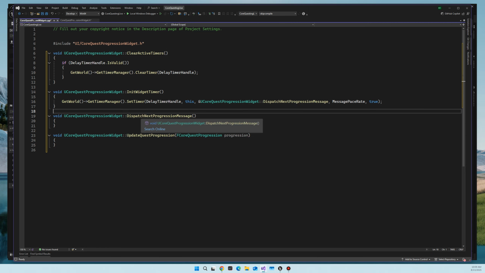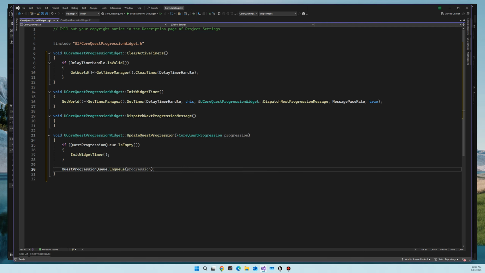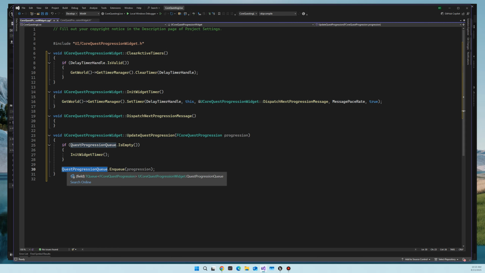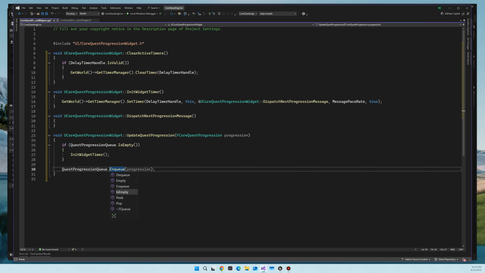All right, so the next one, I'm going to probably go down to the update queue so we can push it onto the queue first, and then we'll do the dequeue last. So update quest progression, this is the enqueuing. What I'm going to do here is check to see if this queue is empty, then we're going to go ahead and initialize the timer, so that it starts ticking. And then we're going to say quest progression, and on this progression we have the enqueue, and this is what we use to add.